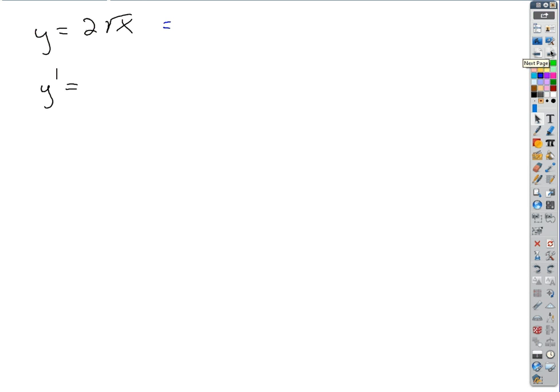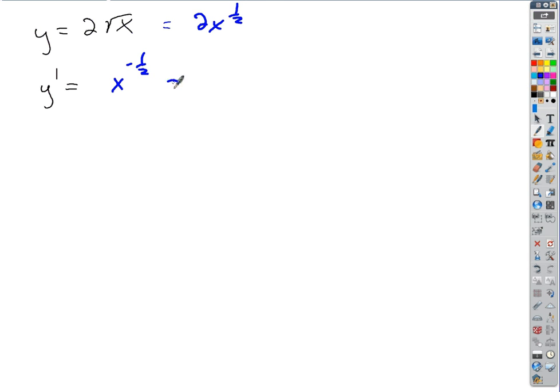Radical. Yikes. No. Those are much harder to deal with, right? So how can I write that as a power? 2x. There you go. So it's 2x to the 1/2. So when I differentiate, what do I get? 1/2 times 2 is x to the 1/2 minus 1, which is negative 1/2. Everybody see that?